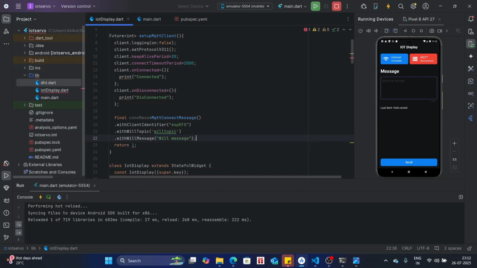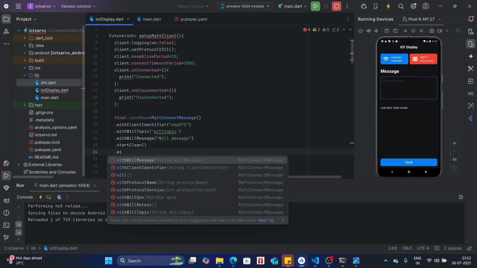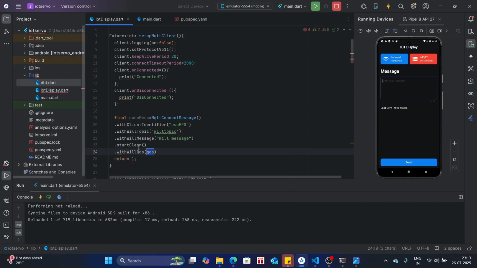And after that, we have start clean, like close all the old sessions and start as a new session. And finally with QoS, like what is the quality of service. So I'm just gonna say MQTT dot at least once, and we're done.